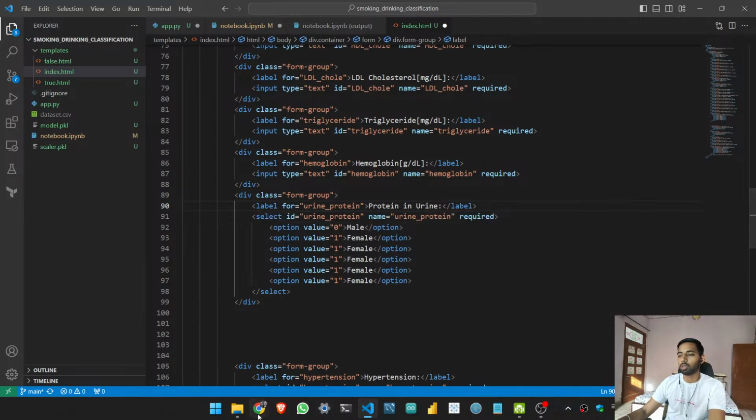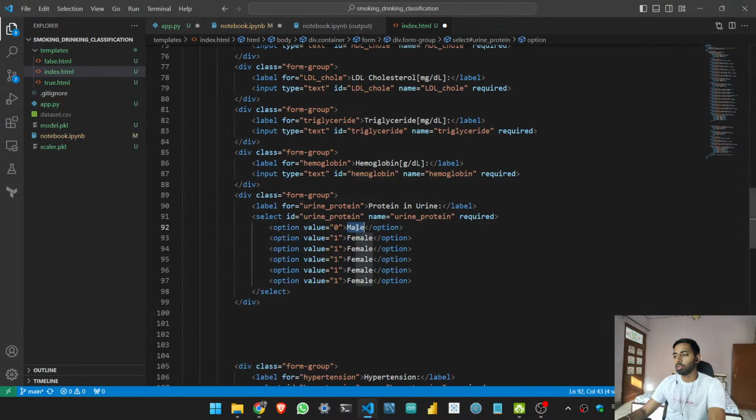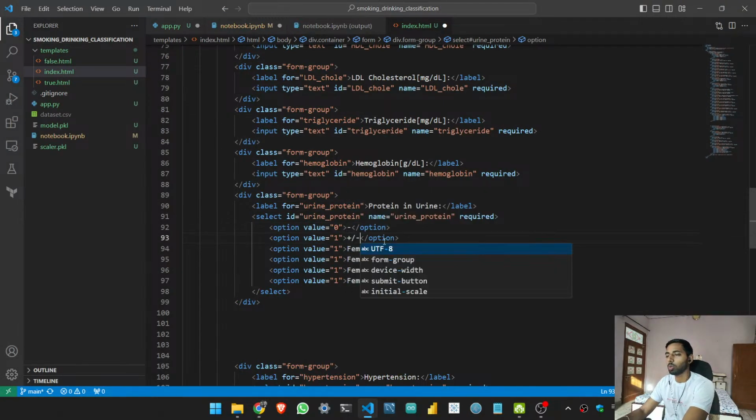And if it is negative, then plus or negative, then plus 1, then plus 2, plus 3, plus 4.